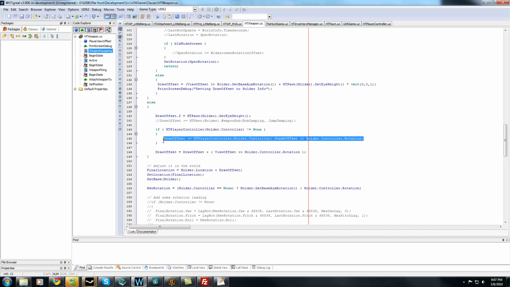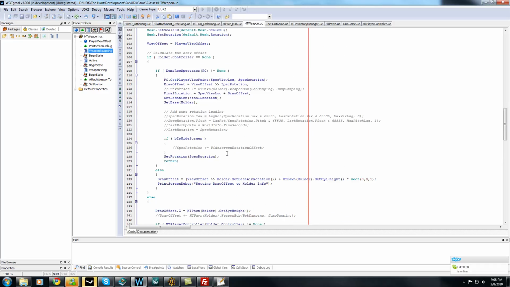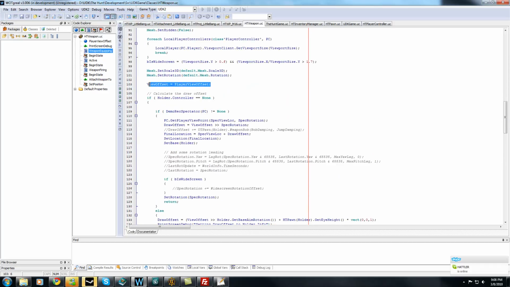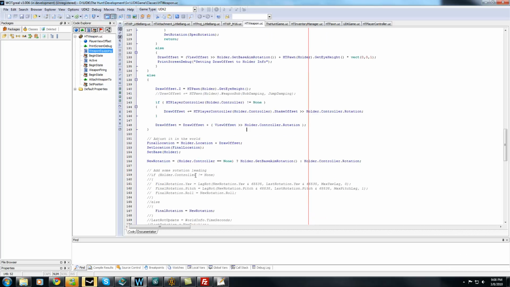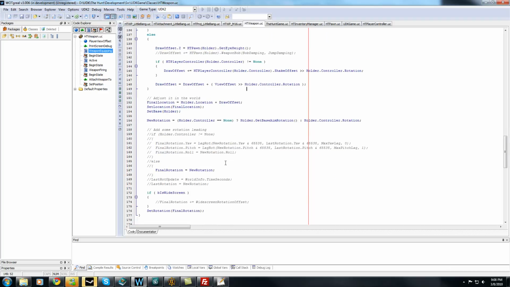So what this does is it basically sets the pivot point for our first person mesh, while this takes our pivot point and then offsets it again by our view offset, which we assign player view offset, along with the rotation again. It's math. It's math.